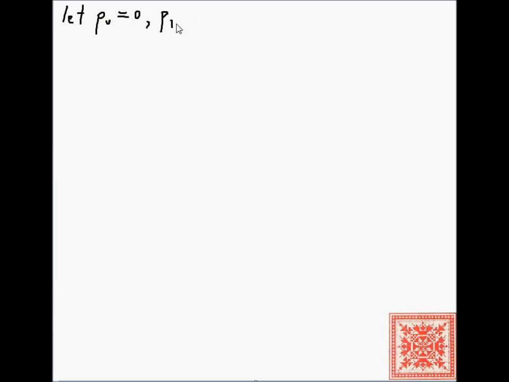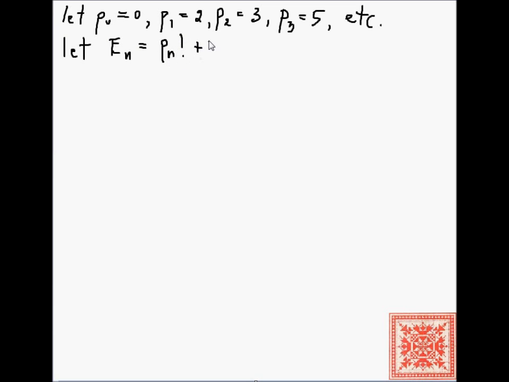check the previous formulation. So we decided that we're going to define primes as p0, and we start from 0. Well, technically it's not a prime, but this is just the base case of the upcoming primitive recursive definition. And we're going to define Euclid's number as the factorial of the nth prime plus 1. Right, in the previous screencast, it was defined as the product of the previous primes. But we can also define it as a factorial.